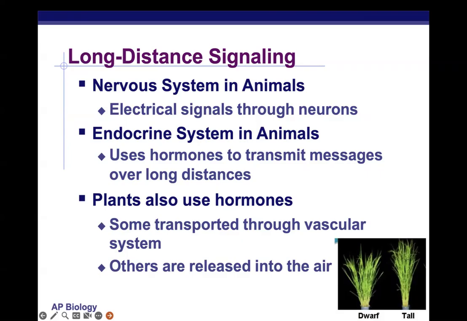So, for example, acacia trees in Africa are some of the favorite snacks for giraffes. And acacia trees, when they are getting eaten by giraffes, will release a hormone that will cause the leaves in the acacia tree to accumulate tannic acid, which makes them taste very bitter and non-palatable to the giraffes, and so the giraffes don't eat them anymore.